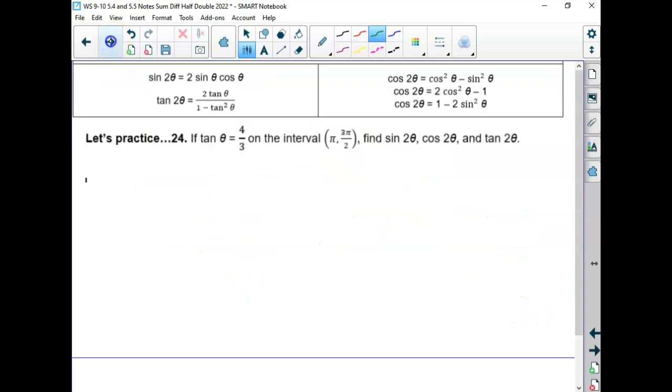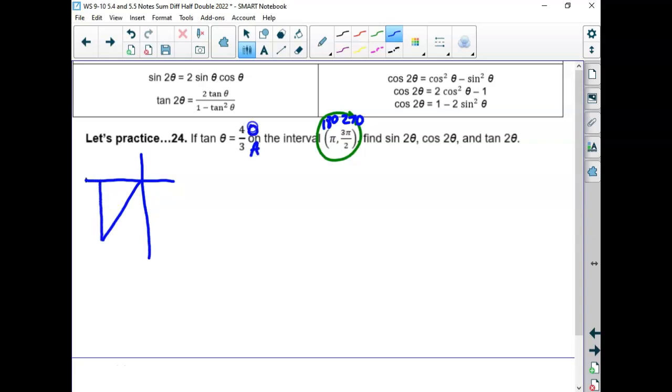Okay. We're going to go to this one. What is this telling us? Where are we going to draw this time? Between pi and 3 pi over 2 is between 180 and 270, if you were in degrees. So that's a third quadrant. So we're going to draw our triangle in the third quadrant, which means when I put opposite over adjacent, what should I do for signs in that quadrant? Both are negative, left and down.